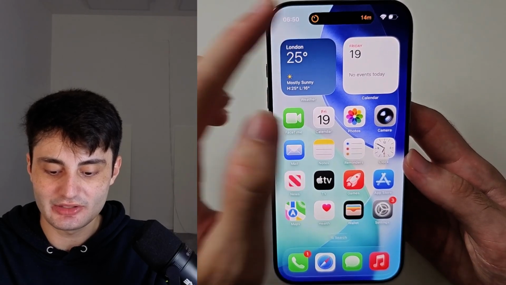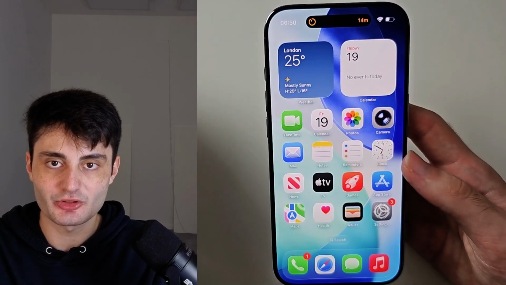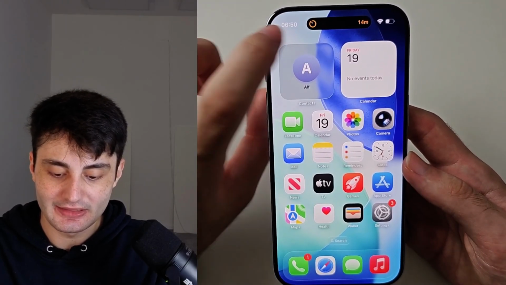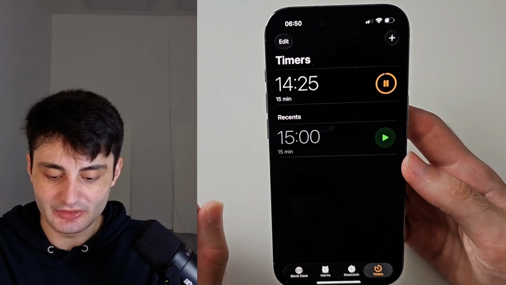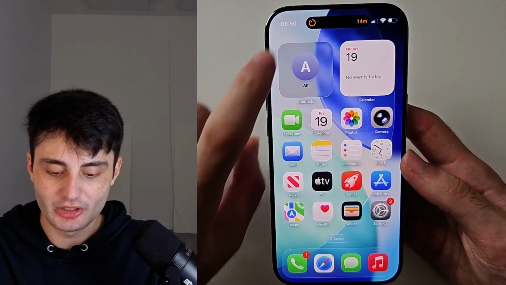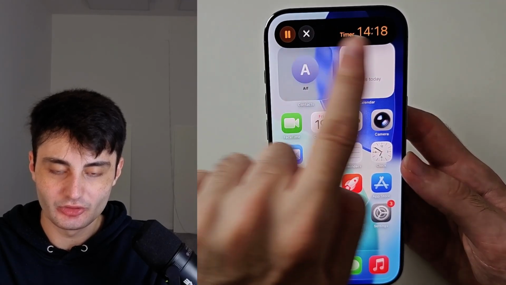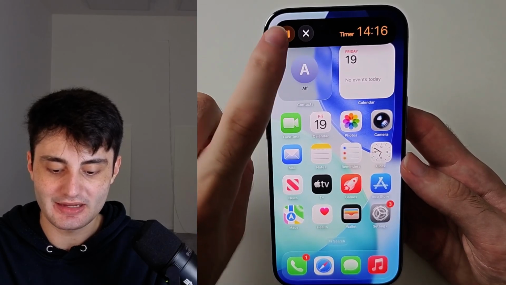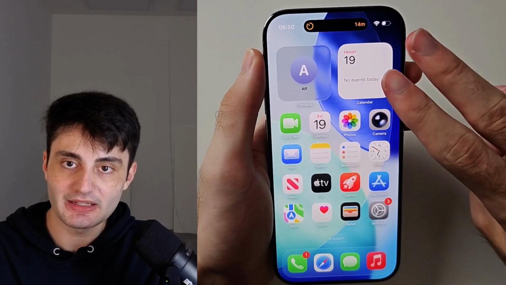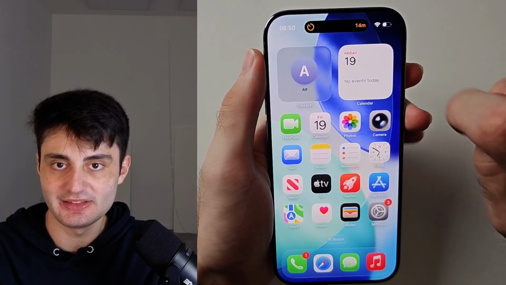So this is the timer here and it shows me how much time is remaining, and this is automatically updating. Now if you tap on the Dynamic Island once, it will open up that app which is showing the live progress. You can also long press to view more information, and you can tap these buttons for more options as well. Up to 2 applications can show inside the Dynamic Island.